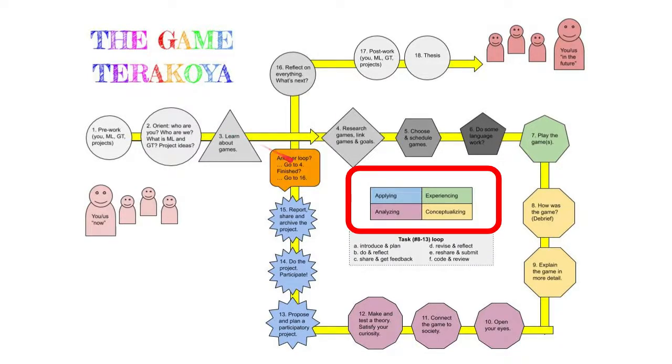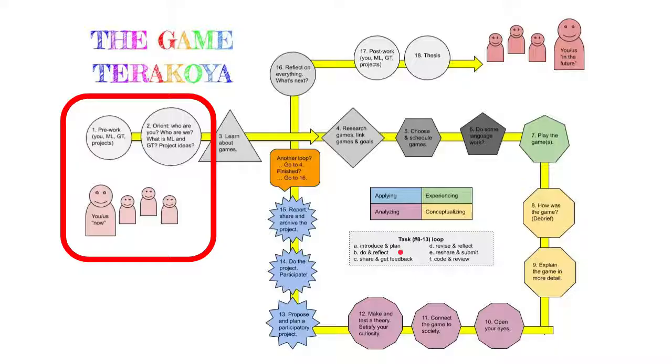And I'm going to be talking about the dialogic spaces in these different elements of the pedagogy of multiliteracies. So again, experiencing, conceptualizing, analyzing, and applying. That's the core loop in the game Terakoya. But even before that core loop, I think there's a really important dialogic space. Even before students start the core elements of the pedagogy of multiliteracies, we do a lot of pre-work. So there's an orientation phase before we even start this.